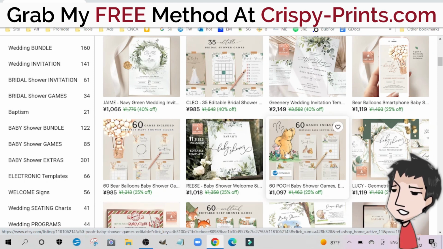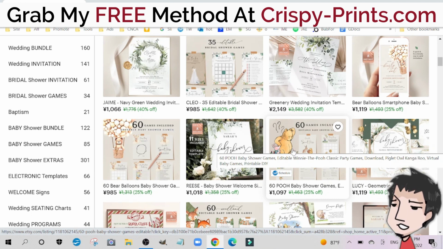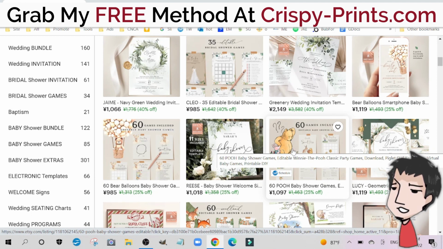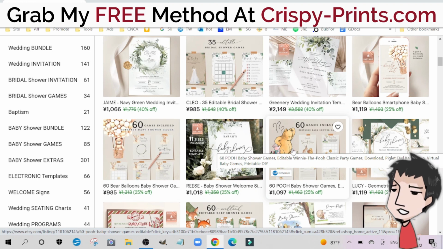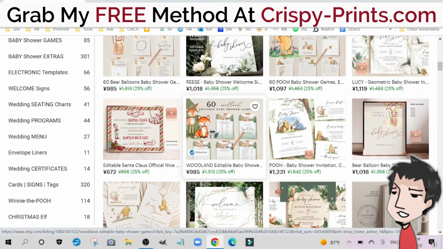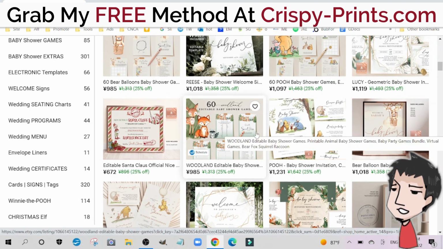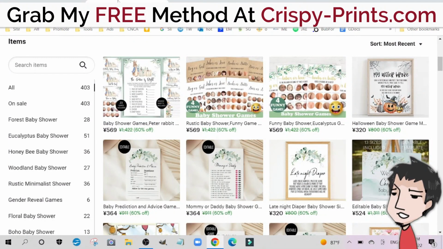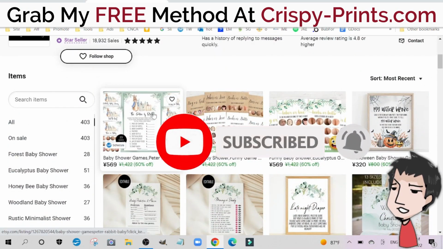Okay, Winnie the Pooh is one. I kind of stray away from using, even though Winnie the Pooh is public domain, don't misunderstand, I kind of stray away from using what was once Disney owned on these third-party platforms. I do sell Winnie the Pooh, but off of my own site, not on Etsy. Okay, here we have Woodland. So you want to jot this down on a notepad so you can remember, these are the products that sell. Let's do the same for this other shop, and these are the most recent.